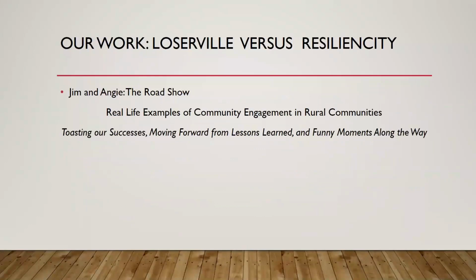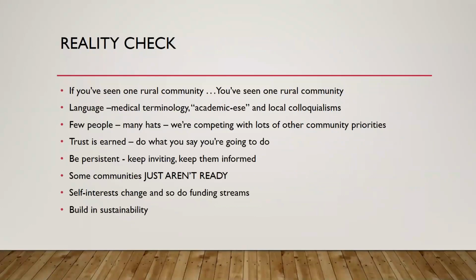So this is the close of our presentation, and this is actually my favorite part, is when we get to tell you some real-life examples of community engagement activities in the rural communities that we've worked in. I predominantly worked in rural communities. Jim's worked in a mix of rural and urban communities. So we want to give you a little bit of a reality check.